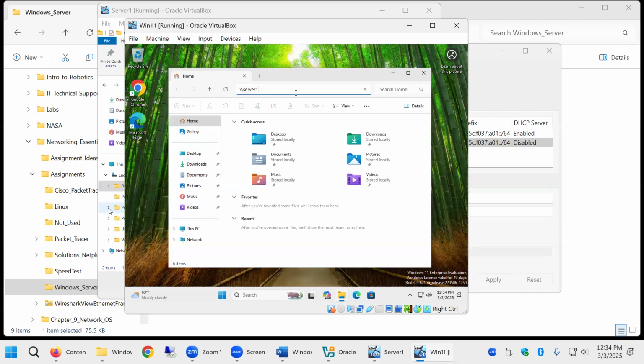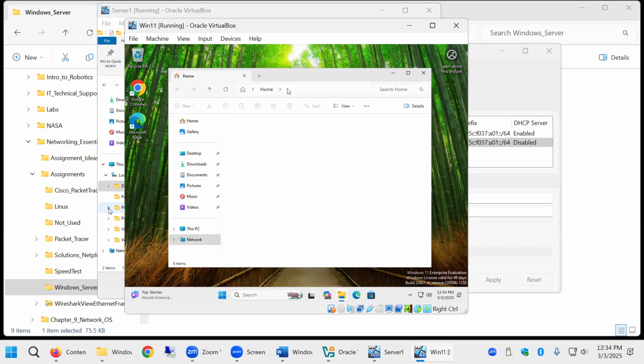Notice that it leans to the left, whereas whenever we type in website addresses, it leans to the right, because we're accessing files on a server. Oh, look at that. Can I get in? I should be able to.